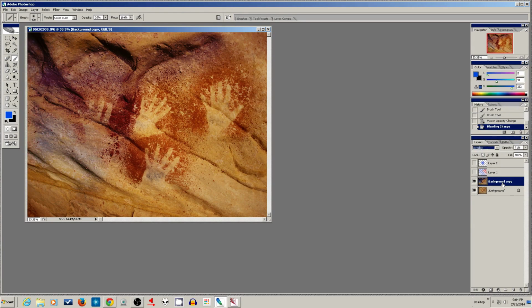I think that's to the point where I want to remind you that these modes are kind of unpredictable sometimes in what they'll do. So experiment and play. Pull out an image and try out different color brushes in different modes, painting on image content. Pull out different brushes and paint in normal mode, but in different blending modes on different layers, and see what kind of effects you can get.